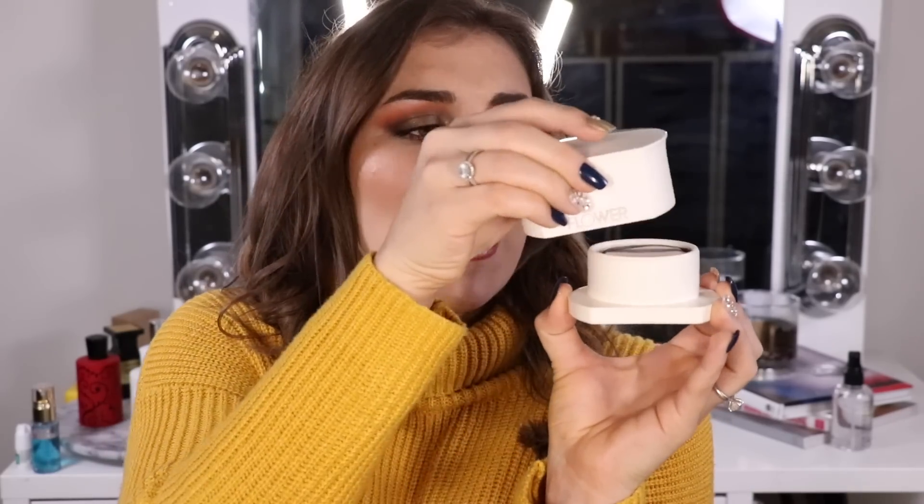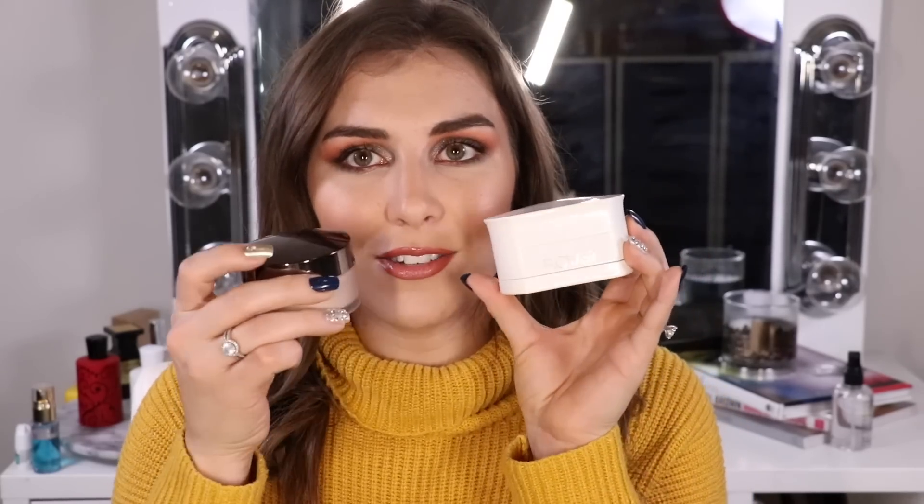The one downside with this product is the packaging. It's quite a bit bulkier and more cumbersome than the other two, which both have twist caps. With this one you pull the top off, and because there's such a strong suction, you end up with fallout around the rim — sometimes it flies everywhere when you open it. It comes with a poof, which I don't recommend using with any of these. Use a fluffy brush instead, because you can always add more but it's harder to take away. You can always depôt this — the sifter pops right out — and decant the powder into something more easily accessible and travel-friendly, since this packaging is just so bulky.